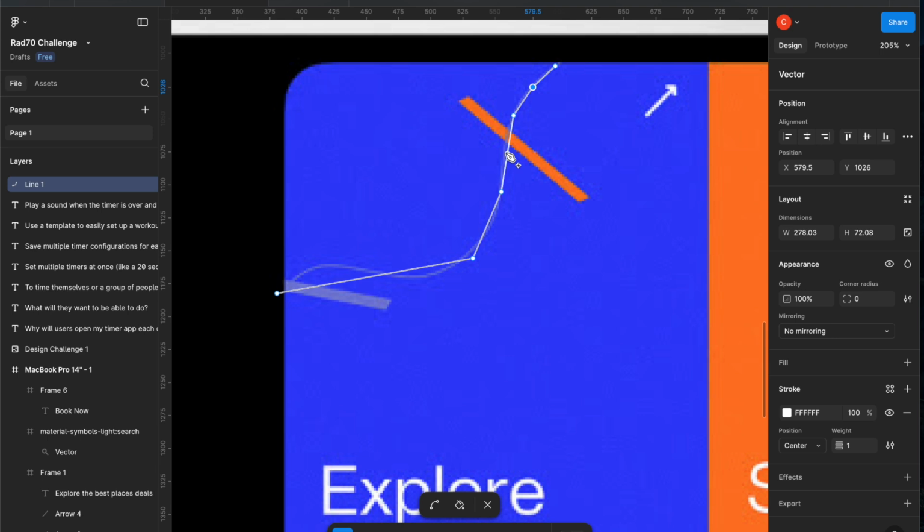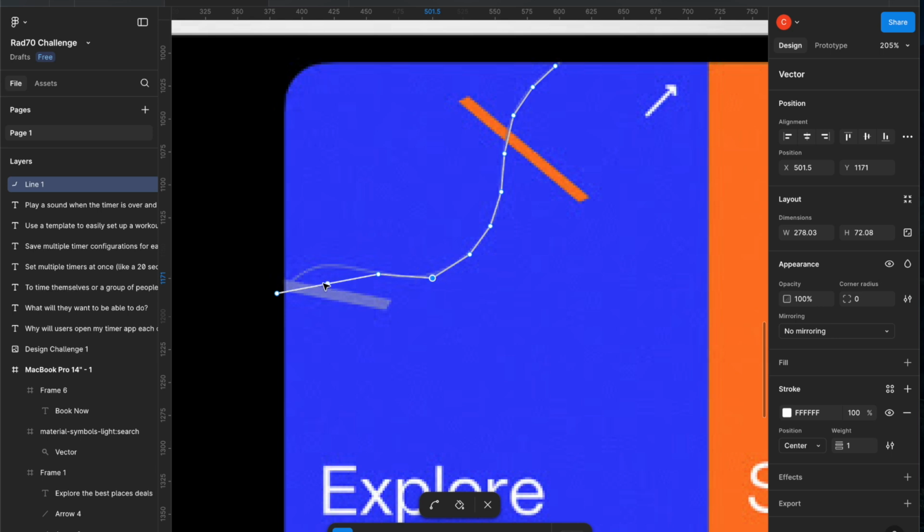This is very interesting. I am not doing anything. I feel like this is probably not the way this should be done. But as I come over the line, it's giving me new endpoints to move around.